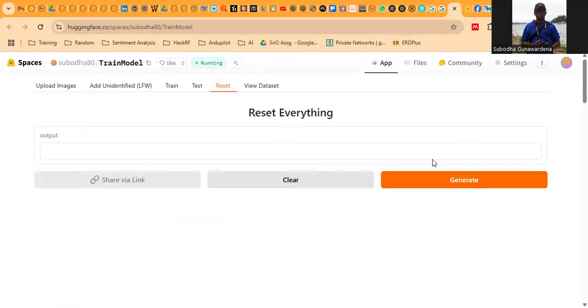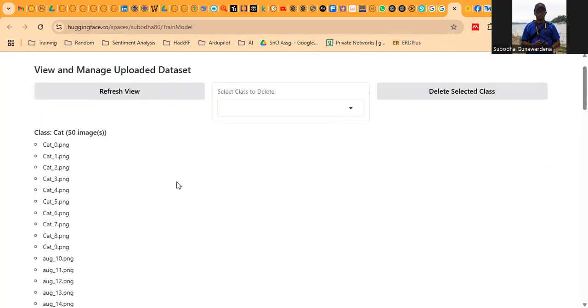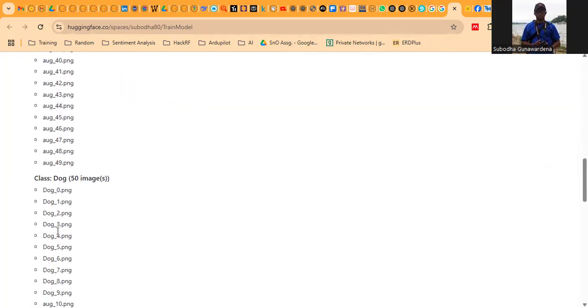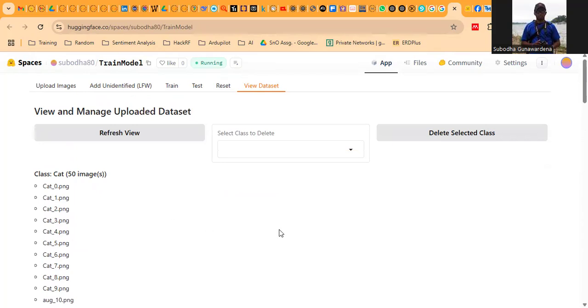Using this tab, you can clear out all the data you have entered, and you can see the data set using this tab. You can view how many images you have for each class. At the same time, if you don't have enough images, there is an option to augment.